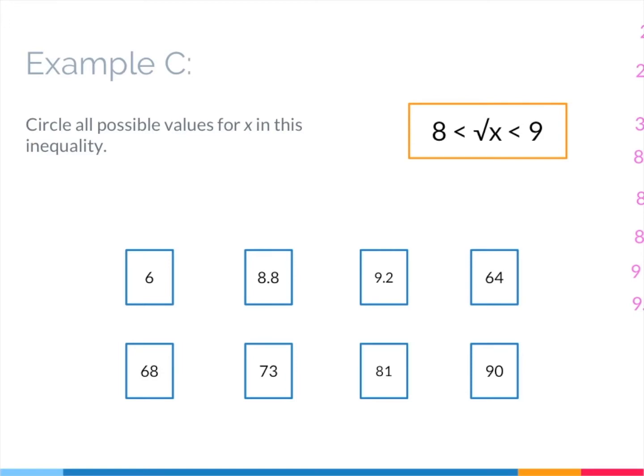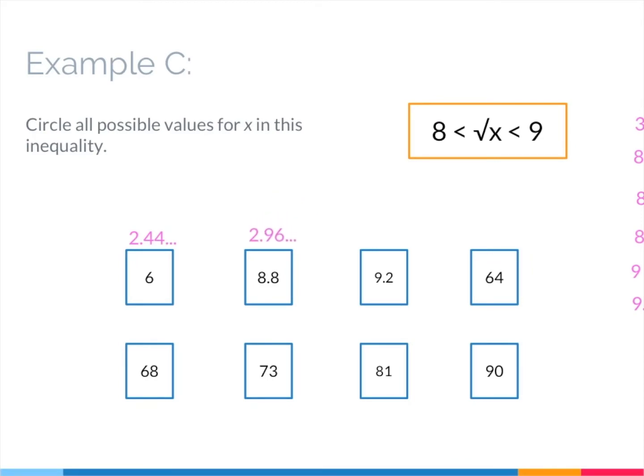So I have to go ahead and type 6 in my calculator, hit the square root button, and when I do that, I get 2.44, so on and so forth. Again, those 3 dots represent that it's going on and on forever without repeating. However, 2.4 and so on is not between 8 and 9, so that's not a correct answer. So let's take a look at 8.8. So if I type 8.8 in my calculator, is 8.8 between 8 and 9? Yes, but I'm not looking for 8.8. I'm looking for the square root of 8.8. So when I type that in my calculator, I get 2.96, so on and so forth.